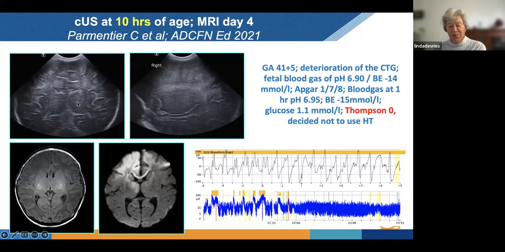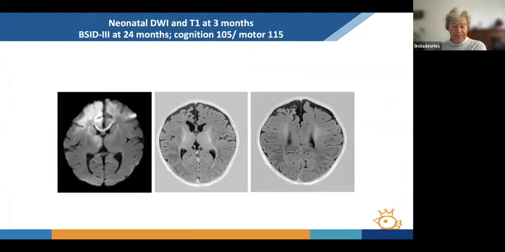And then the baby was put on the aEEG, and you can see that right from the very beginning, there are repetitive seizures, which at this point, when the phenobarb was given, fortunately stopped. And then on day 4, an MRI was performed, and we see a low signal on the T1, and then we see this high signal in the right frontal lobe in the watershed type of distribution, and also some involvement of the thalamus on the right and the corpus callosum, and some milder changes on the left side.